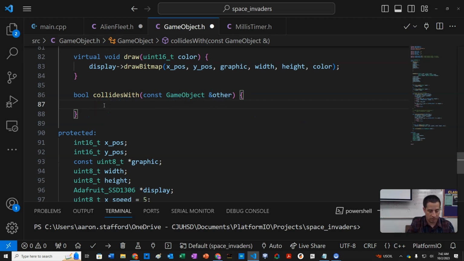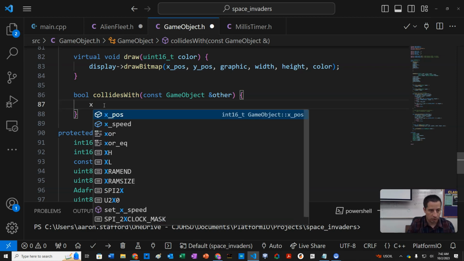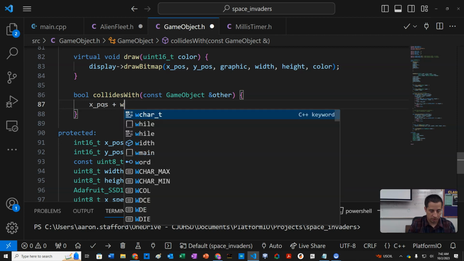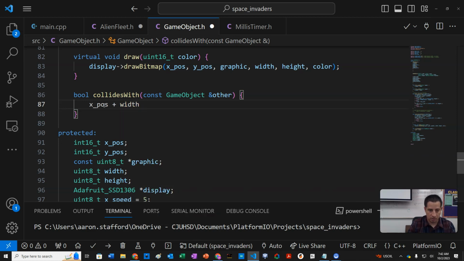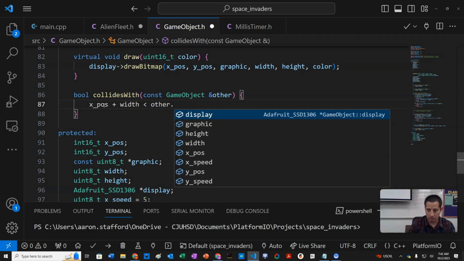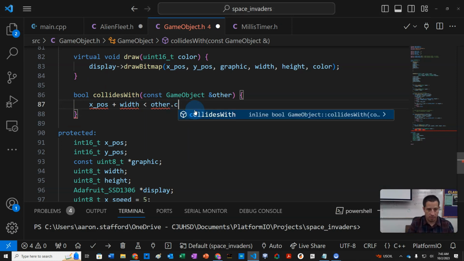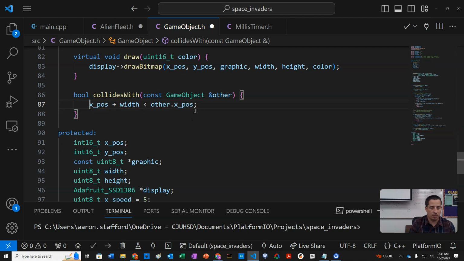We're going to check whether the current position plus the width is less than the other object's x position. What this does is check whether the boxes don't overlap.